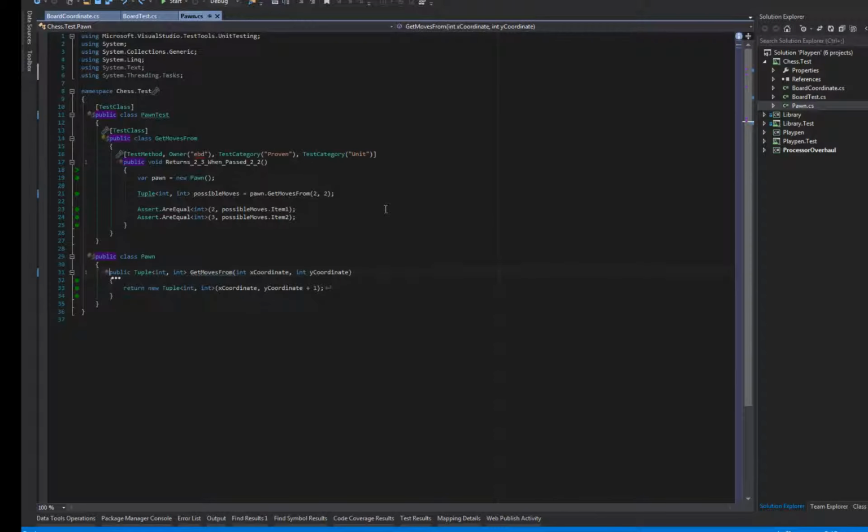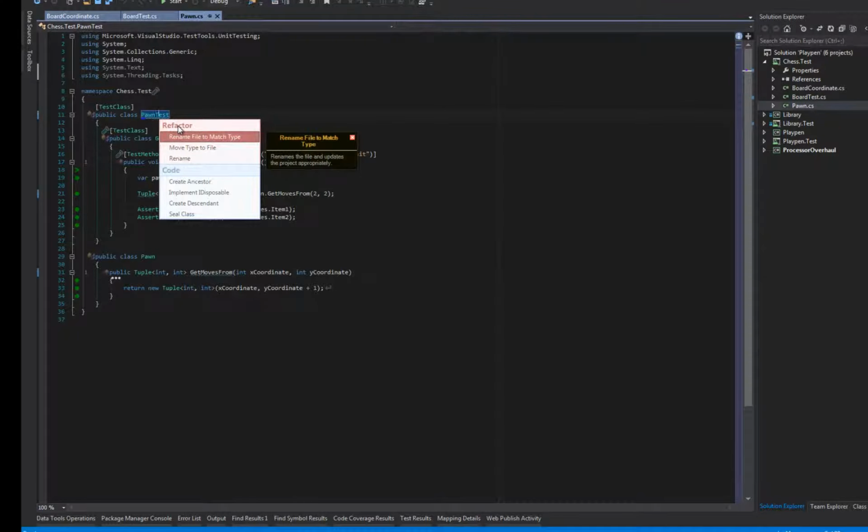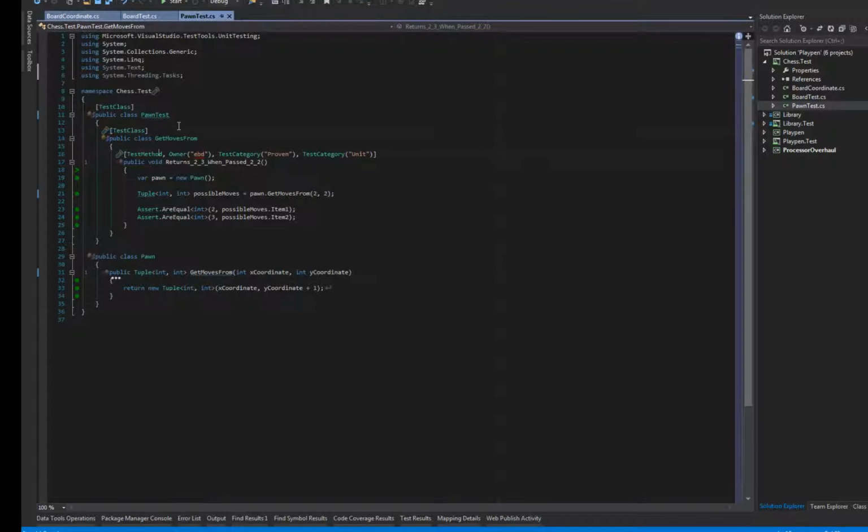Now what I want to do is move on over to the pawn class, and there are some things I really don't like about this. Going to get the file name straight first, but then there are these two asserts within a test method, which is generally really not a very good thing to do, and there's this awkward tuple construct that I've got in here. Something like tuple of int, if you see that getting passed around a lot, or if you see a lot of this, what I have here with x coordinate and y coordinate, that's something that's going to wind up being in a lot of places.